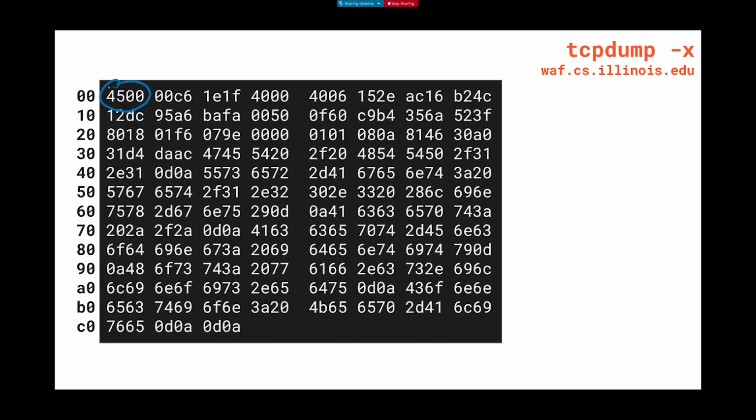So I can look at this first 4 hexadecimal bytes right here, and we know 4 is simply 0, 1, 0, 0. 5 is simply 0, 1, 0, 1. So over whatever network medium is sending this data, it is sending those zeros and ones that get interpreted as hexadecimal. And this is a packet that your computer receives. And we talked about various different forms of inter-process communication, and this is one of those forms, sending network packets through a socket.